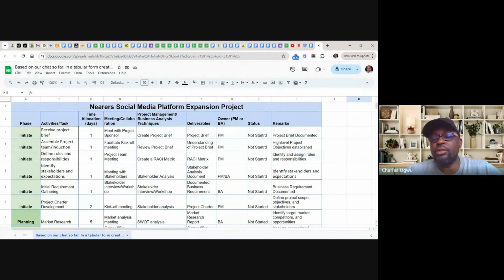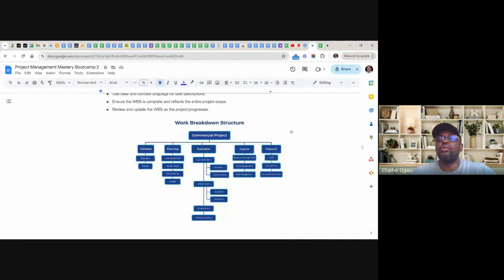So to create a work breakdown structure diagram like this, we use software called Visio. Visio is a product of Microsoft. It is software all BAs must know how to use. We call it UML, Unified Modeling Language software.